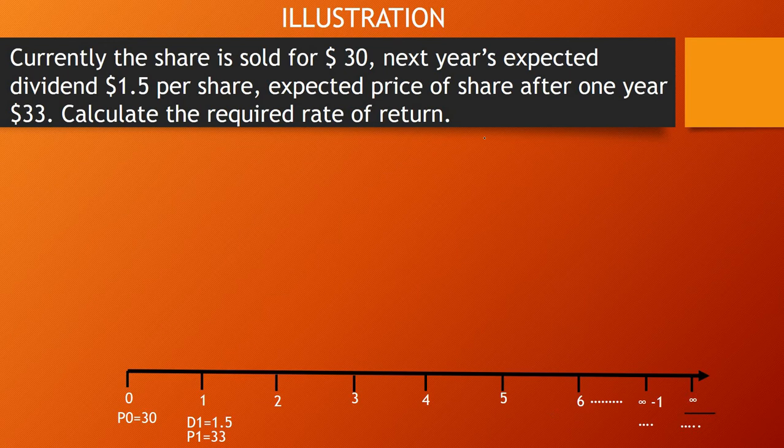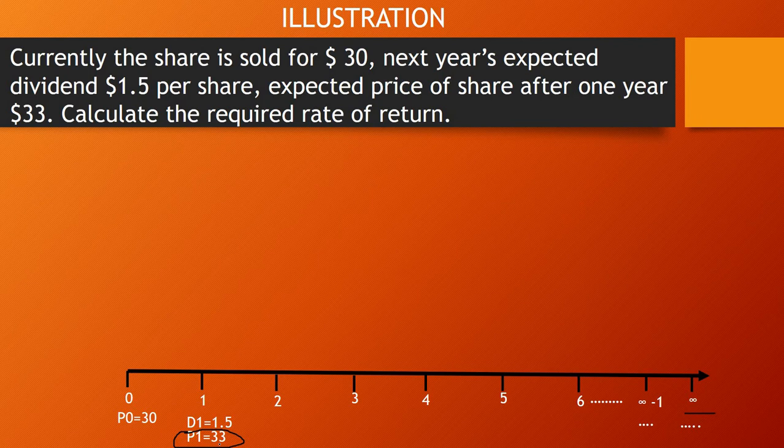But if you observe this question, you are only given the dividend at the end of year 1. D2, D3, D4, D5 till D infinity is missing, or even the growth rate is missing. I am not aware of whether this question is of constant growth rate or variable growth rate. But yes, we know that whenever there is a question for constant growth rate, we apply the formula over here. That means whatever the future dividends are, we convert them into the price. And if you see over here, the price is being converted. So P1 is given to be 33. So that means I know that this question is for constant growth rate.